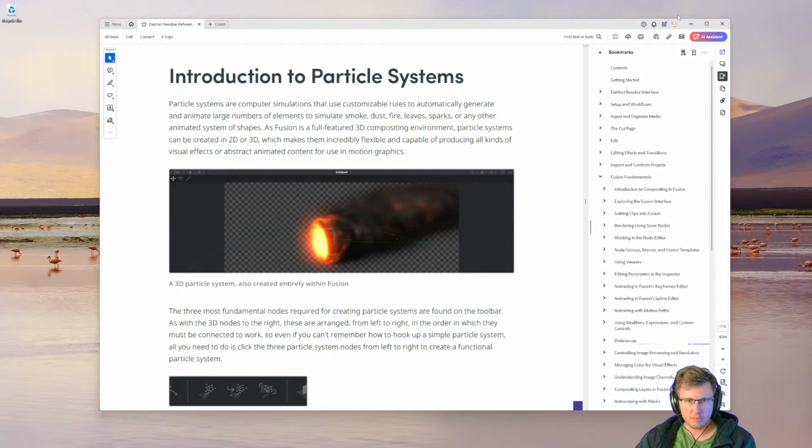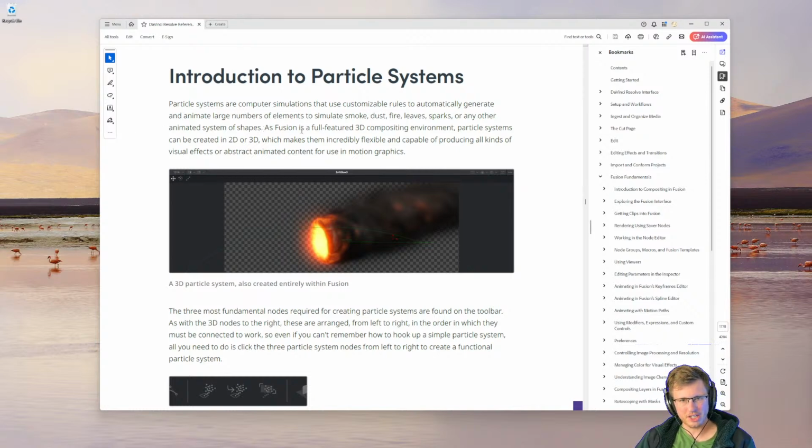Particle systems are computer simulations that use customizable rules to automatically generate and animate large numbers of elements to simulate smoke, dust, fire, leaves, sparks, or any other animated system of shapes.